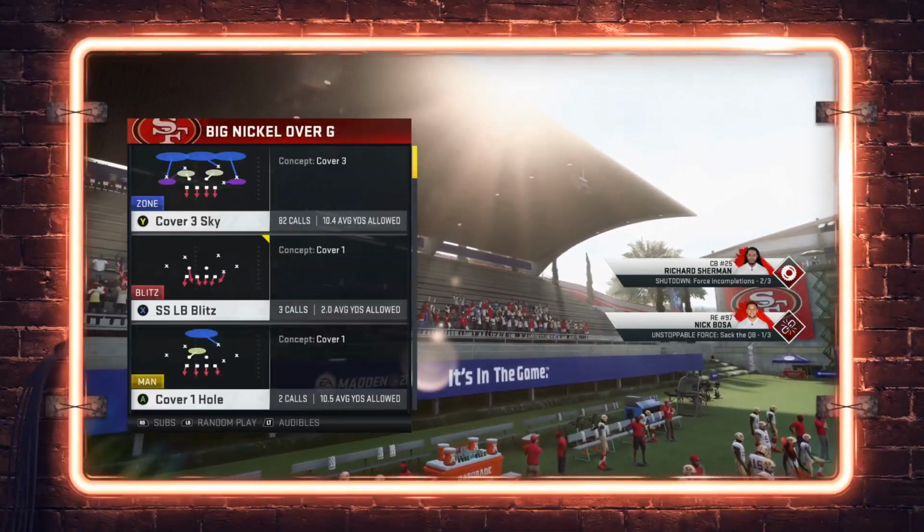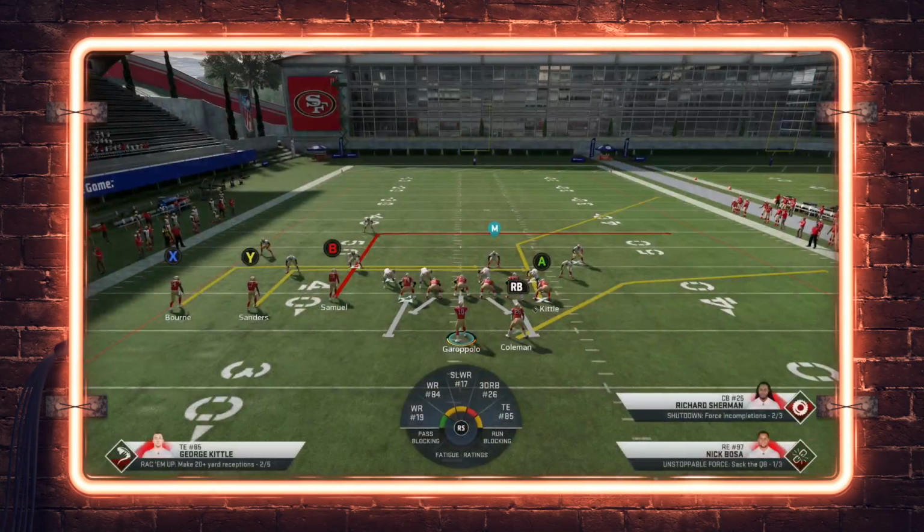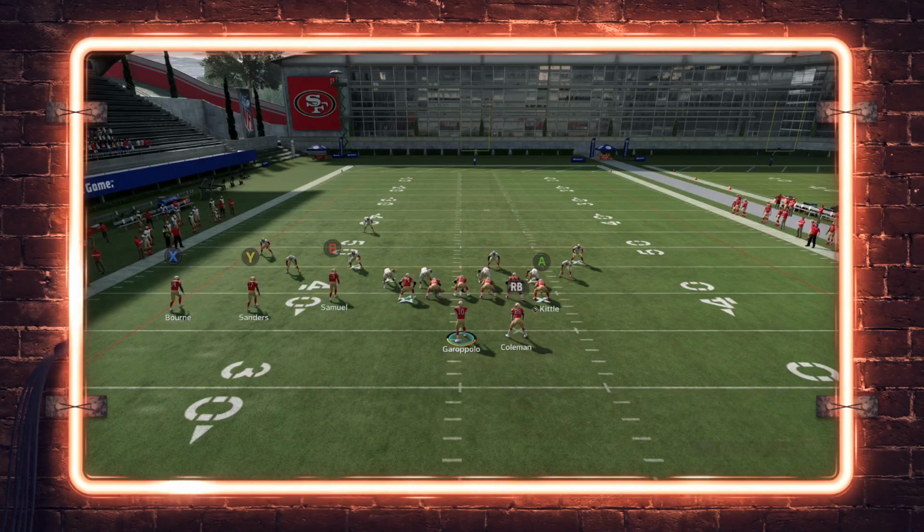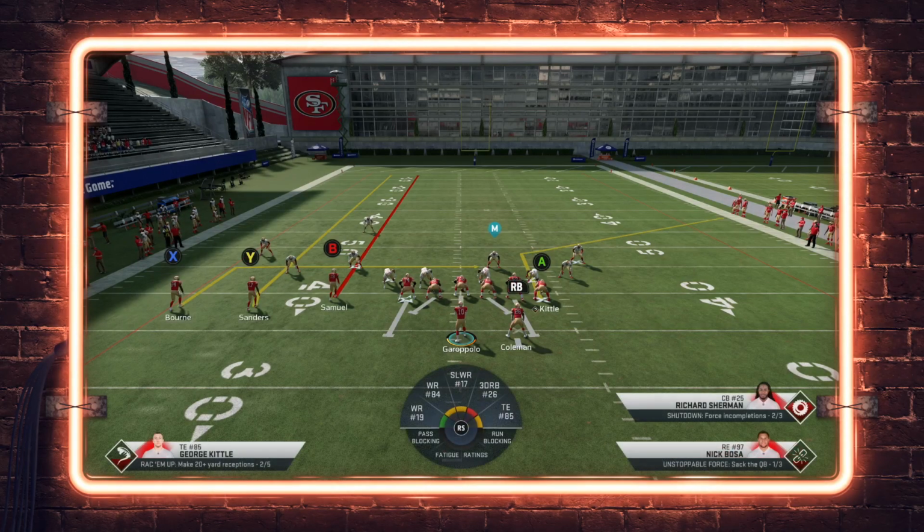We could do the same things, the same type of elements out of this set. So, for instance, cover 3 sky. You're going to have tight end apprentice corner, which is shorter, block the running back. And what you're going to want is a route running the seam on the backside, and then you're going to put another receiver on a fade.